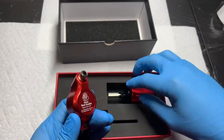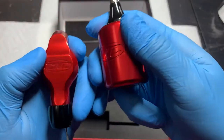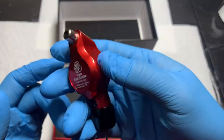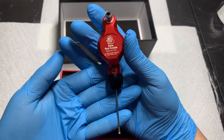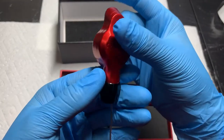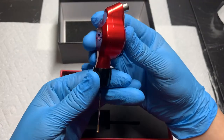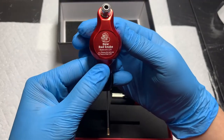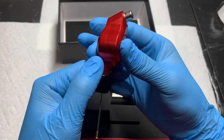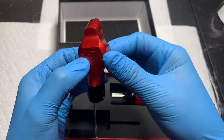It's an aluminum build. The body is metal, but this is definitely feeling like a high quality metal, which is very, very good. This machine right off the bat feels great. This is what it looks like up close. This machine looks very, very nice. It feels very, very nice in my hand. I have nothing negative to say about this machine. I love the way it looks. I love the red in person. The red is very, very nice in person.